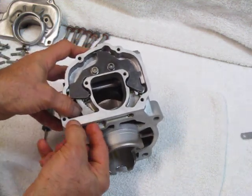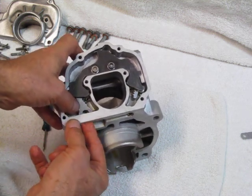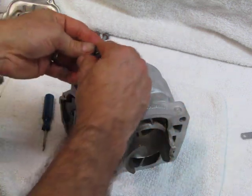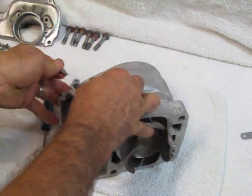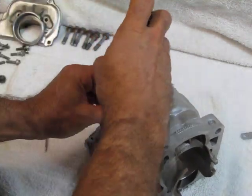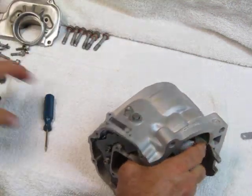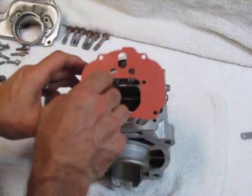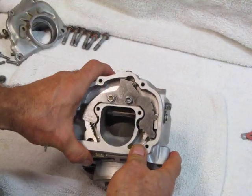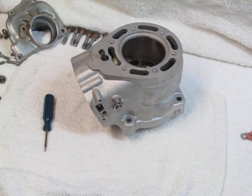And silky, silky smooth — absolutely perfect. We'll put our side plates on right here that lock the PV axles in place, one on both sides — same thing on the other side. We'll install our gasket and we would install our intermediate flange. So that's the way you put the power valve system together on the KTM 200 engine — it's the same for the 125, 144, 150, and 200. Thank you very much.